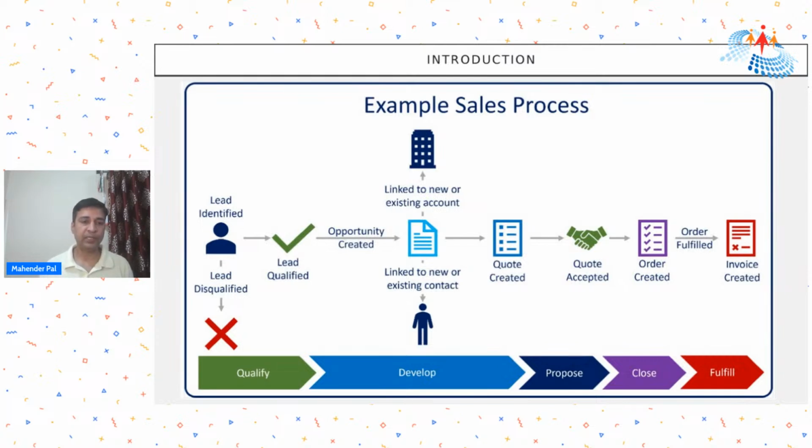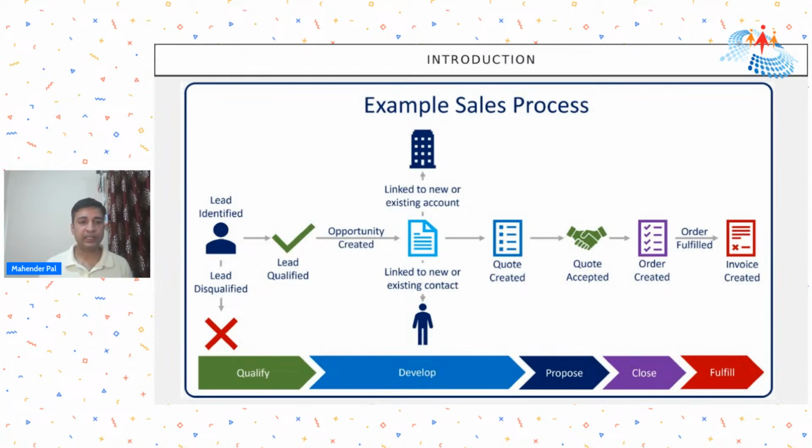It could be an email, or an event where we capture these details. All these details are captured into the lead, and then every company has its own criteria on whether this lead is qualified to go to the next stage and will definitely give us some business, or whether we want to close it and disqualify this lead at this moment.